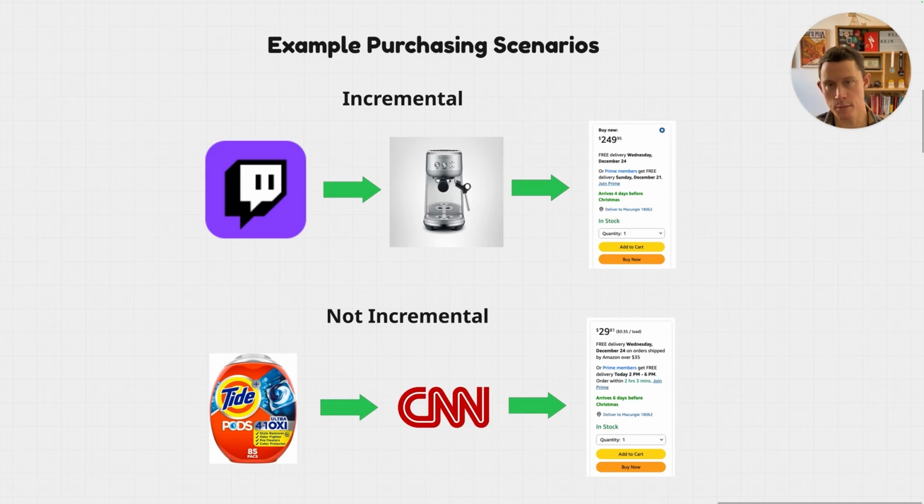In the second example, let's say that someone is already buying Tide Pods and roughly every 30, 45 days they're buying them. They're not subscribed and saved on Amazon, but they just buy them when the need arises and they think about it. Now, they're browsing a CNN website and they see an advertisement that's maybe retargeting them from DSP, and it says, buy these Tide Pods, you need to refresh your supply.